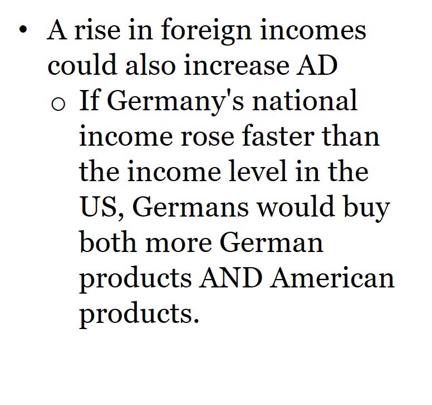Income does not only apply to American households. If our real income increases, then we will spend more money, and AD goes up. But our real income could not change at all, and there could still be an effect on aggregate demand if foreign incomes go up. So if another country, let's say Germany, has national income that rises faster than our income level, that means they're going to be able to purchase both more German products and also more American products. So if income levels are rising in other parts of the world that do buy American goods, that can also increase aggregate demand.